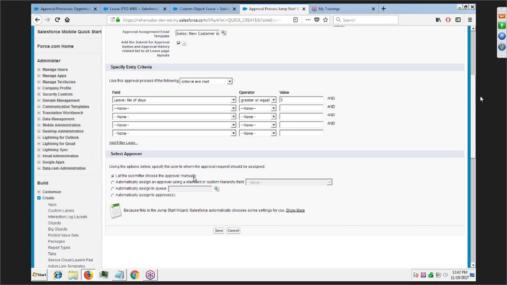Because it's a user, right? At the end of the day, it will be sent to a user only. Some user will be there. So user is a lookup. Correct. Now if you want to assign it automatically depending on the role, let's say your organization has a role hierarchy: manager is there, then lead is there, and then maybe team member is there. If the hierarchy is set like that, you can go ahead and do it depending on the hierarchy. But as of now, we don't have a hierarchy set. I just created one hierarchy with a manager, but that manager has to have some user, right? That is not mentioned. So I'll show you the hierarchy once.